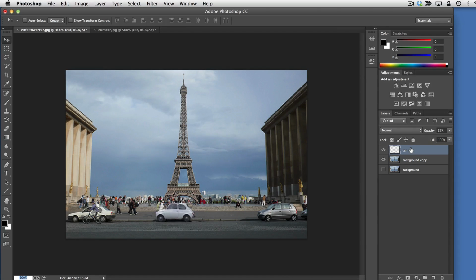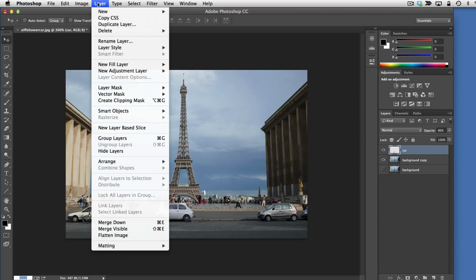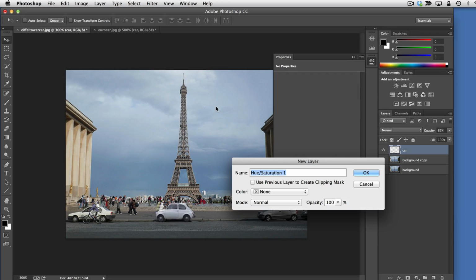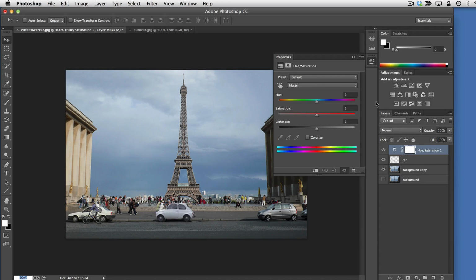There's some other very interesting tools you can use to manipulate coloring on this car that we're going to go ahead and look at. One is to apply some adjustments to the car. So if I click layer and I go to new adjustment layer and I do hue saturation, and let's see, I want to do black and white. If I bring the saturation down all the way, you can see what happens. The whole photo turns into a black and white. And this looks really good. And it's manipulating the whole photo because you can see our new layer here, this adjustment layer, is on top of all these other layers, so it's going to apply to everything.